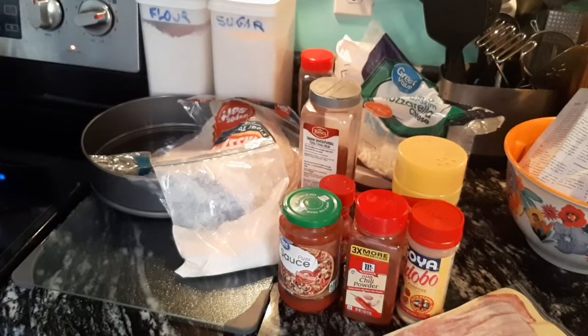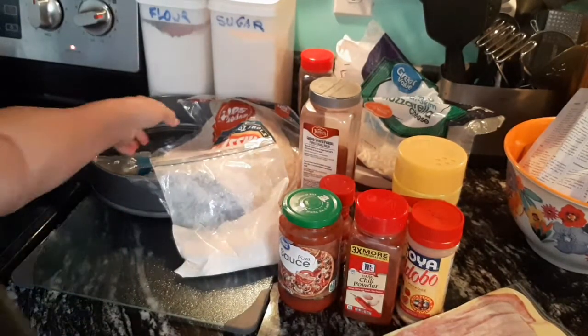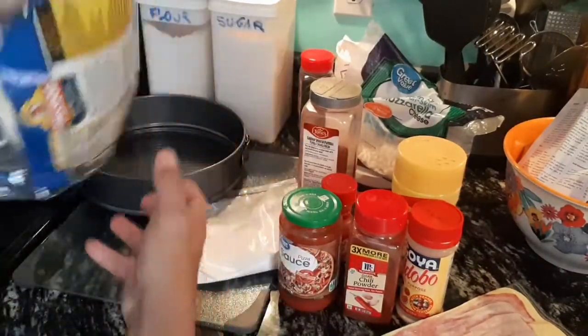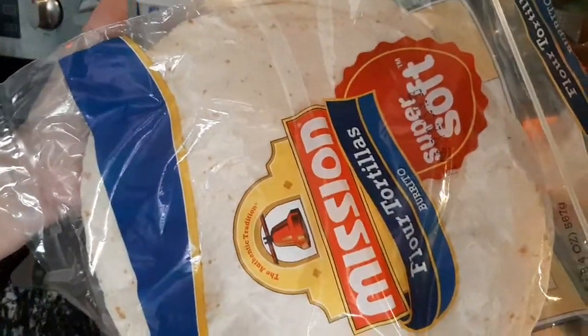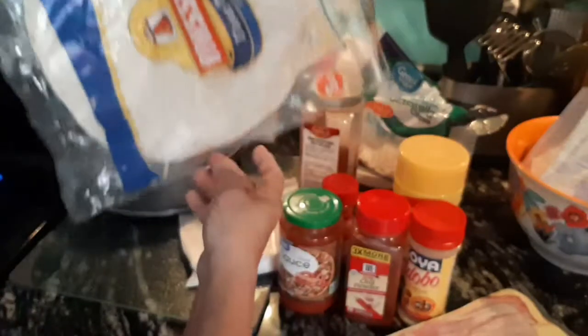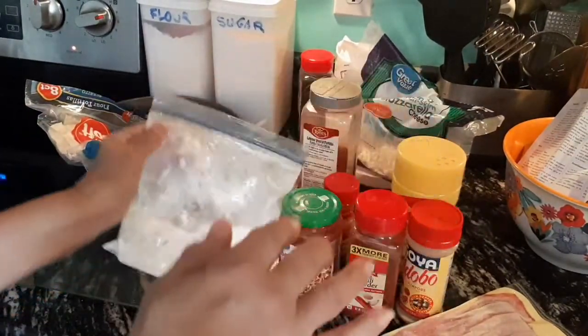Okay? Alright, so this is what you're going to need for this recipe. You're going to need some kind of a round pan. I've got this springform pan. And you're going to need these 10-inch flour tortillas, the large ones. You need two of those, one for the bottom, one for the top.